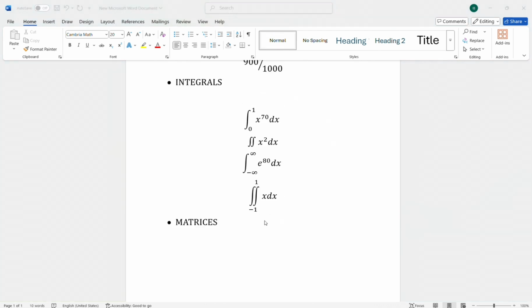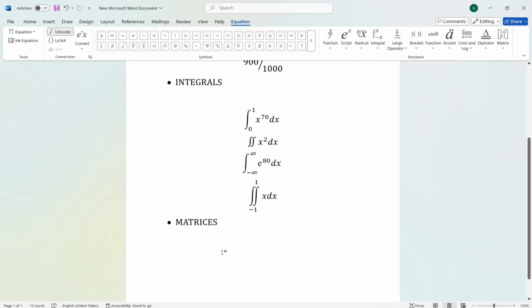So next comes the matrices. Now we will learn how to write matrices in MS Word. Firstly we'll click on Alt plus equal key. Then we will type backslash matrix and press the space bar. Then we will type the round bracket and write the first row.